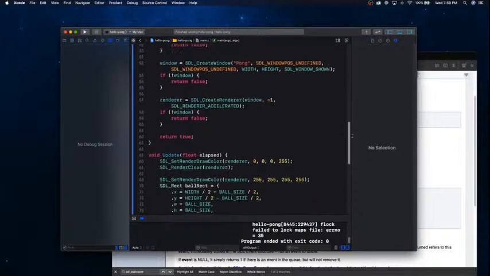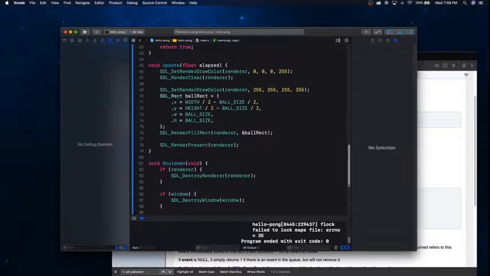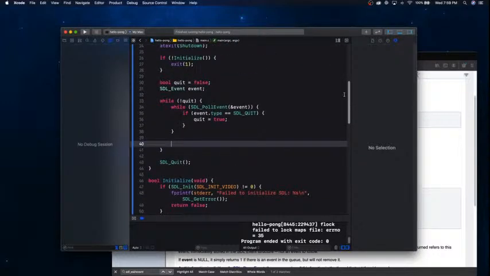Now, you might have noticed we added this parameter, elapsed, and what we want to do is we want to provide our update function with how much time has elapsed since the last frame that we rendered. And the reason we do that is to keep animations consistent across different speeds of execution. So let's say my computer can run the game at 50 frames a second, your computer is a beast, it can run it at 100 frames per second. Regardless of how fast our computer is, we want it to be updating the game at a consistent speed. So that's what the elapsed allows us to do.